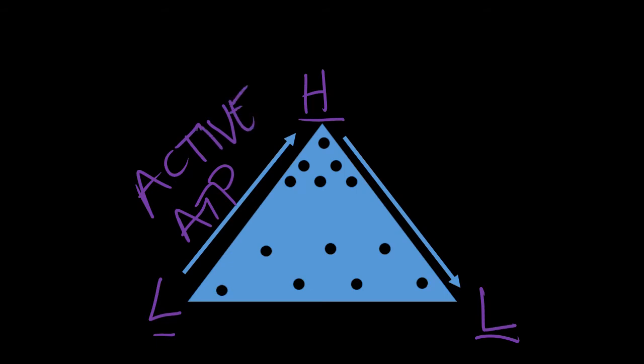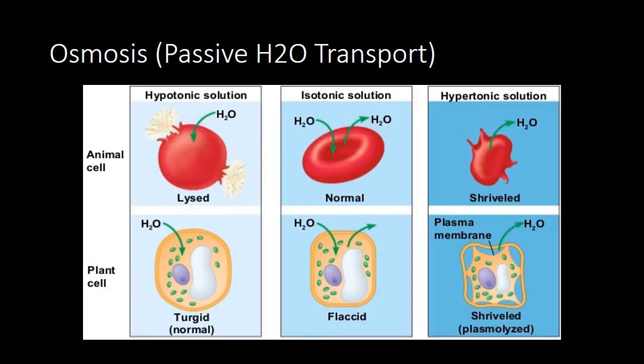If I'm at the top of a hill and I want to go down, I don't use any ATP, so this will be passive. So just as a refresher, going from high to low, passive. Going from low to high, active, and that requires ATP. Suggest you draw this. Definitely label it on your picture. Make sure you draw that on your test. It'll just be a lot easier for you.